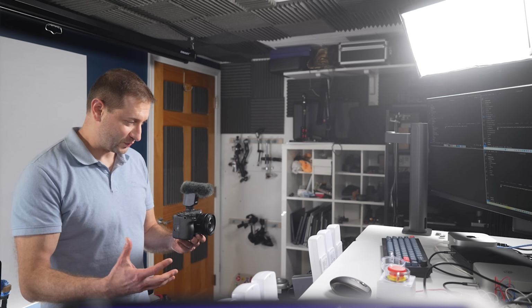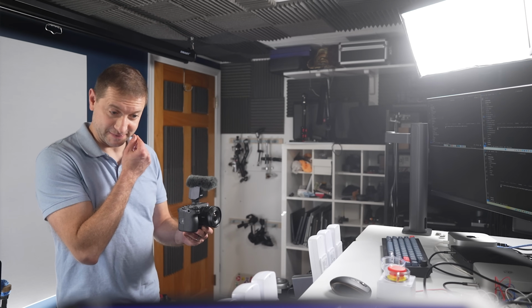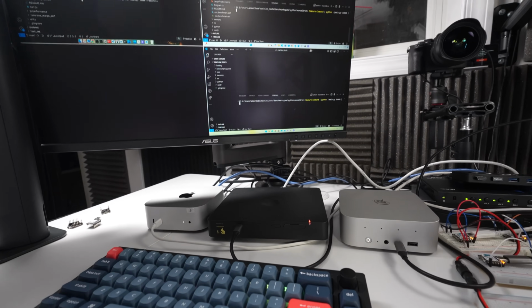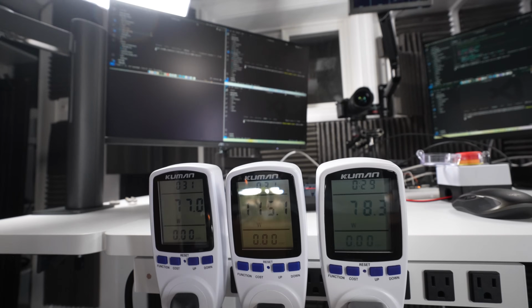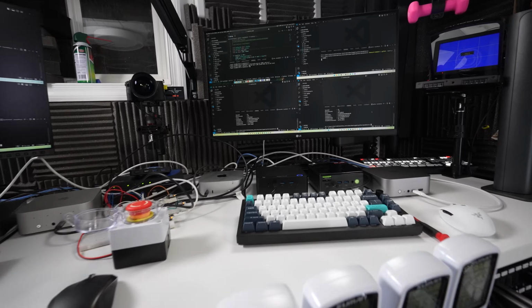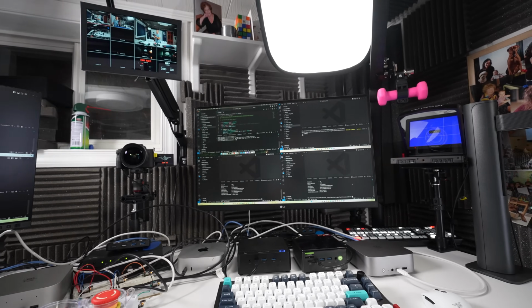So while this is running, oh wow, I was not expecting this at all. The X Elite machine, it is a dev kit after all. It's making the most noise, but this is what I was not expecting: for it to be using so much power. Okay, we're almost done. Just waiting for a couple of these over here. Here we go. Let's review the results.